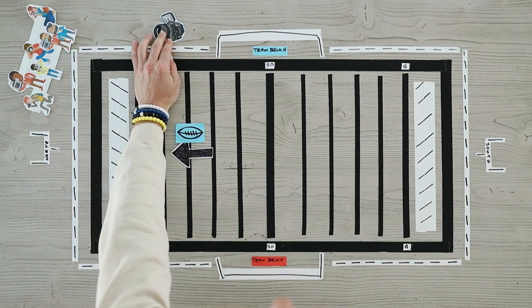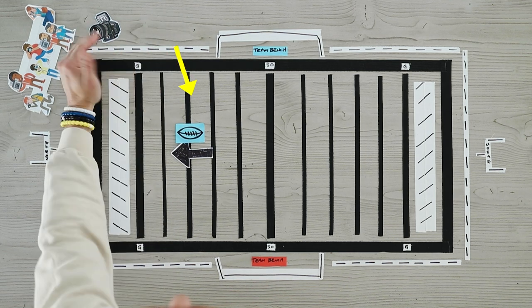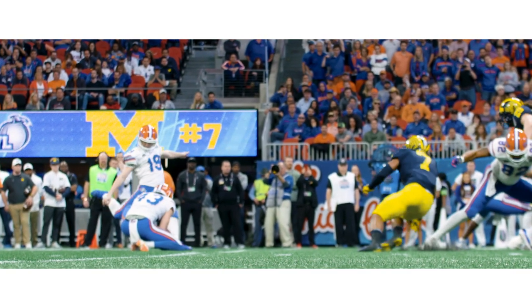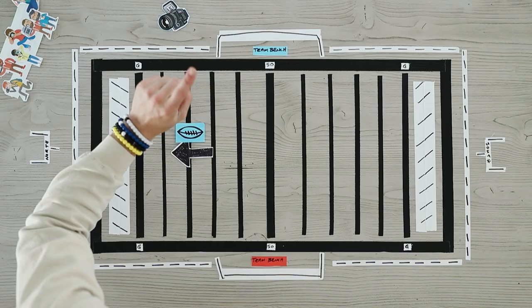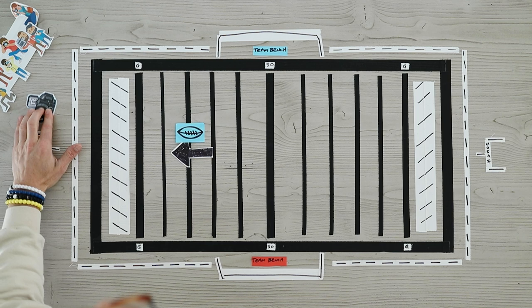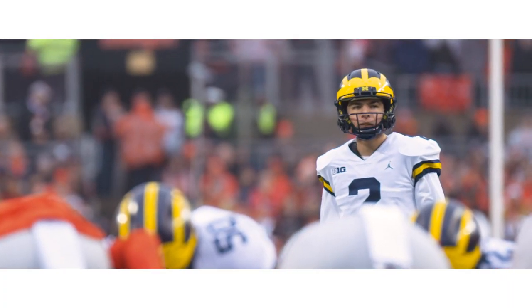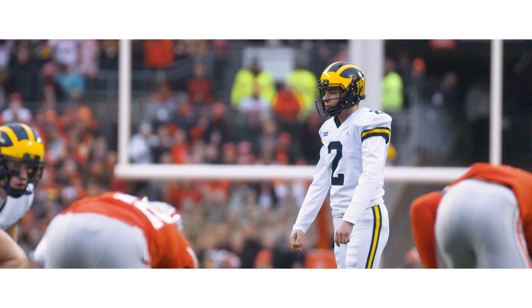Let's reverse though. If our team is gonna kick a field goal because they ran out of downs, I'm actually gonna scoot up because if I stay back I'll be blocked and won't be able to see foot-to-ball for our field goal kicker. I have a better angle behind our offensive linemen to see the kicker make the kick. The other shot you can get is by the uprights — you can get a tight window shot on the kicker. I like this look, but you're gonna miss the actual kick unless you can squeeze it in between the linemen's legs and feet if you're low enough.